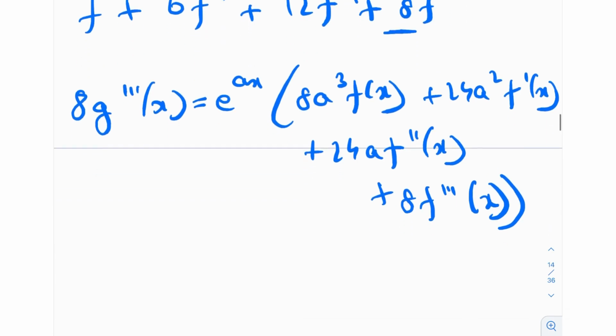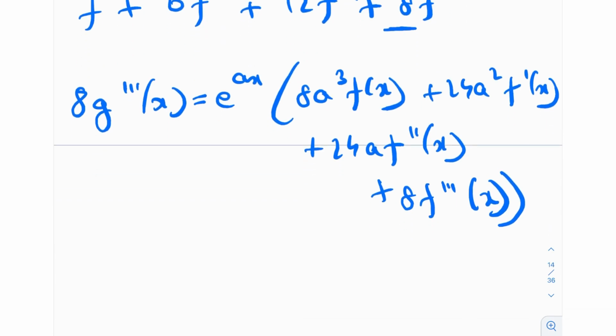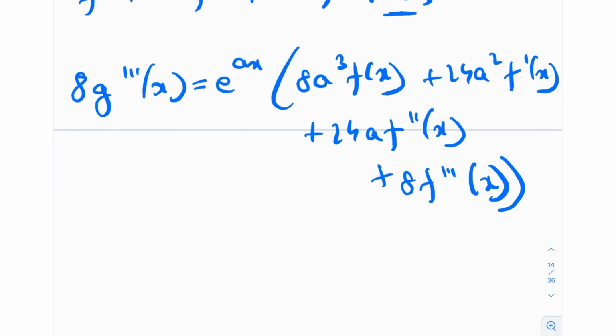And what's this a? A is just a constant, right? A is something that we have come up with ourselves, right? A was not given in the question, so we can really adjust the value of a depending upon what we want, right? Because the a has been introduced by us, right? In fact, g also has been introduced by us. So what I'm going to do is I'm just going to set a is equal to 1 by 2.